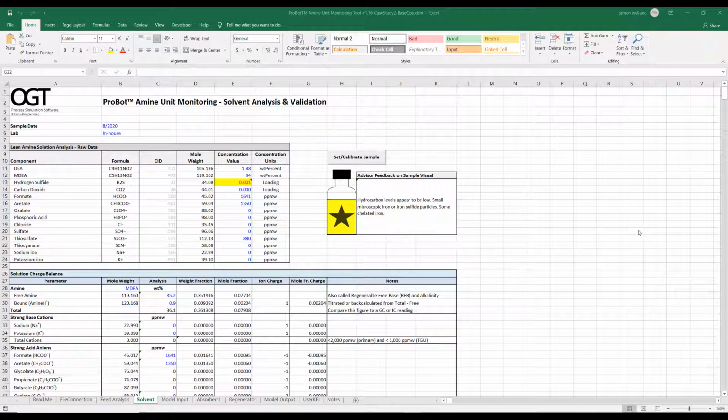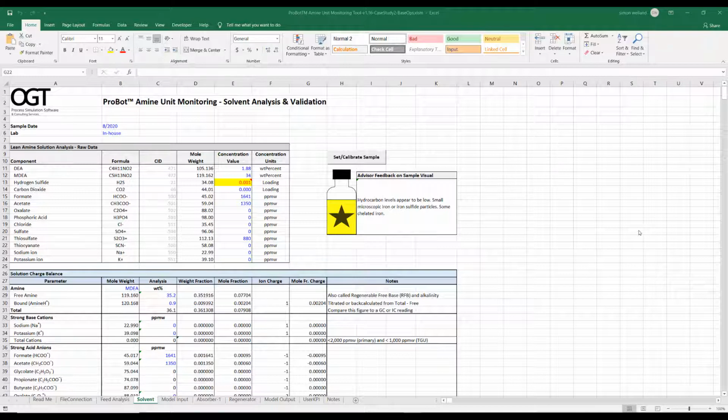Starting with the solvent analysis, we can see that this is a 35 weight % nominal MDEA strength system, with a few thousand ppm by weight heat-stable salts. The amine is not just MDEA. There is just under 2 weight % DEA as well that showed up in the cation chromatographic analysis. It should be noted that the H2S lean loading was below the detectable limit, and the amount of H2S used in the simulation was found by charge balance, which is detailed at the bottom of the sheet.